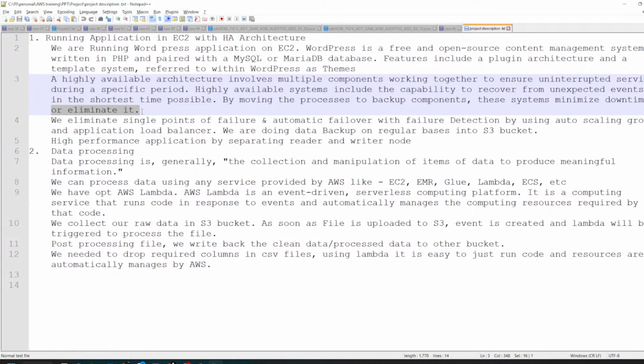Nobody is going to ask you to go and create an EC2 machine or create an S3 bucket. But they are going to ask the properties of an S3 bucket, the properties of an EC2 machine, and the properties of CloudFront: how CloudFront is created, why it is created, and what the importance of CloudFront is. All these questions will be there, so you should be thorough. Theory is one part, but if you do the hands-on, you will know how things work.